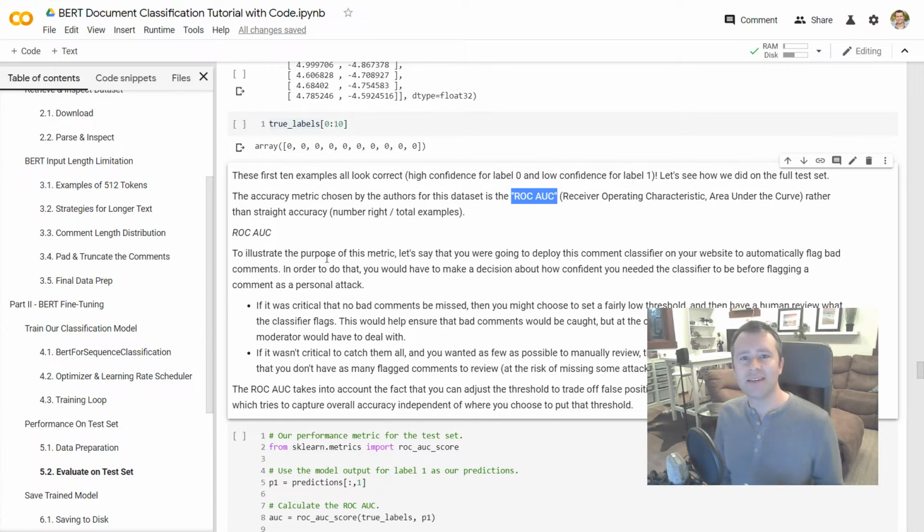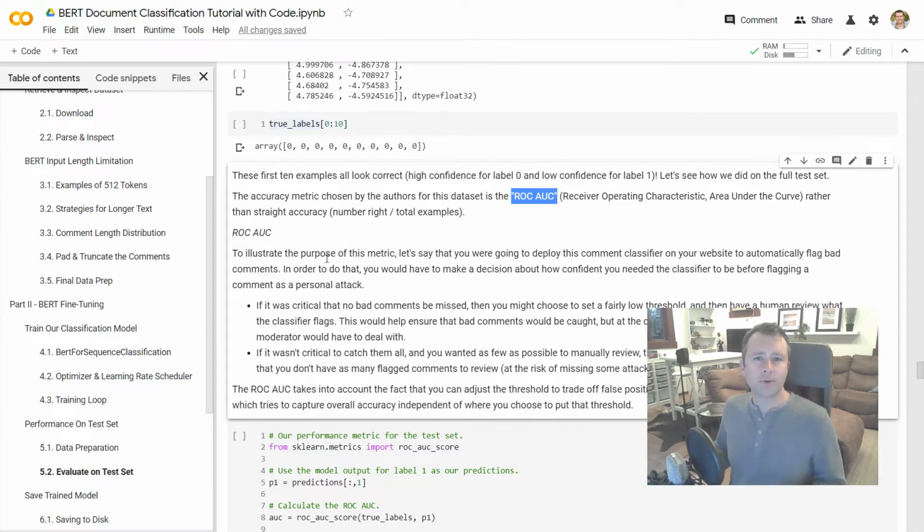If that's the case, then what you're probably more likely to do is set a lower confidence threshold, and then have maybe a human moderator review the results and leave it to them to separate the actual attacks from the false positives. So in that scenario, you end up with more false positives, but fewer false negatives. So there's a trade-off there, and you can put this threshold in different places.